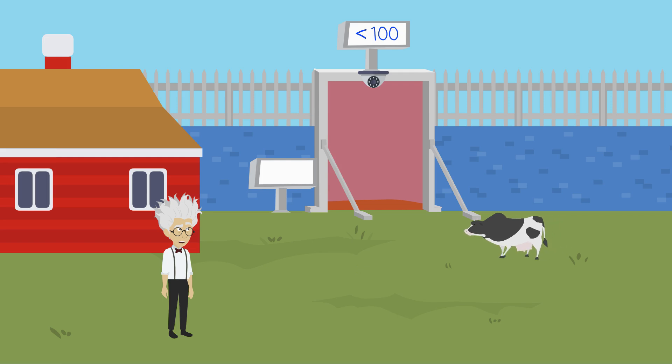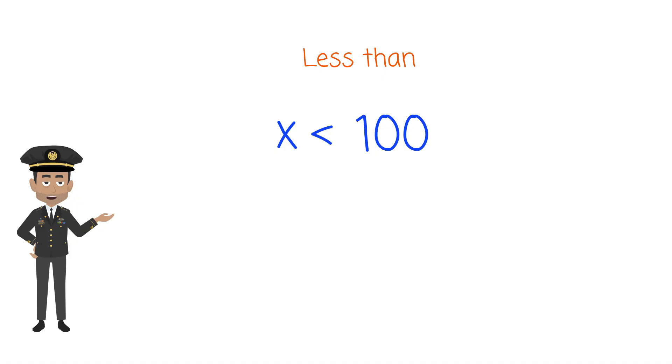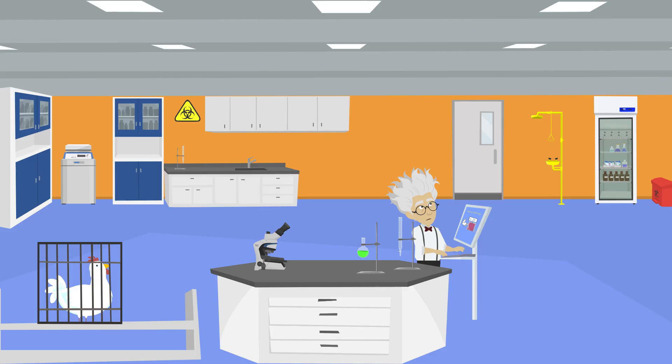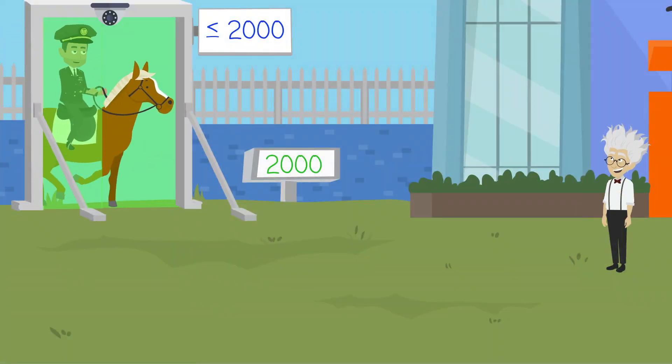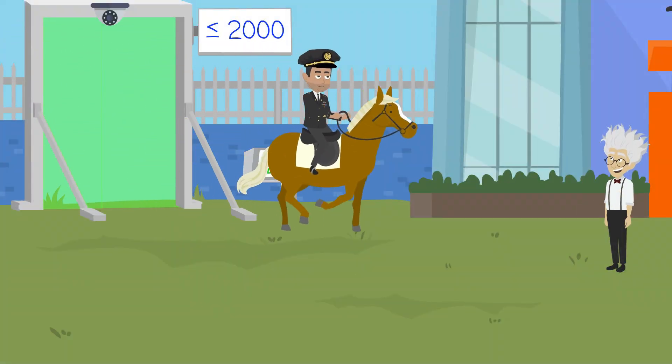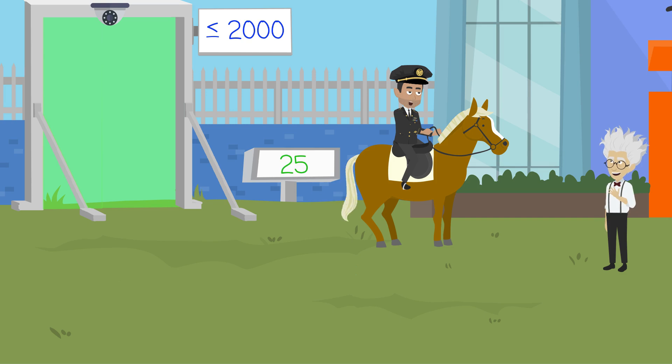I guess I know which feed the cows got. This one is set at less than 100. So again, since 100 isn't included, we use an open circle and include all numbers under 100. The animals have now been given the proper feed and should maintain their current size. Less than or equal to 2000. Just made it. Look who I found.